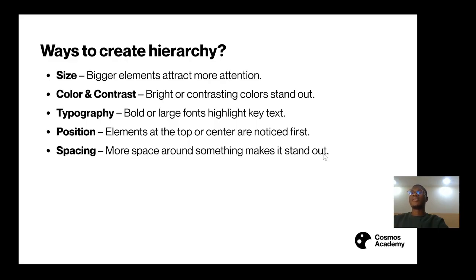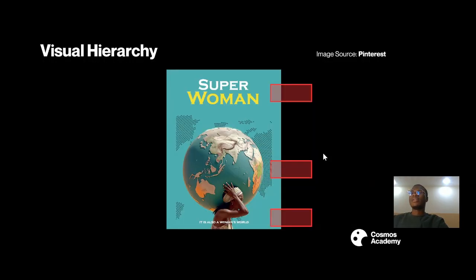So I'm going to show you guys a practical example of how visual hierarchy is actually used in a design. Consider this design, and a quick question would be: what calls your attention first? What calls your attention next? This for the second time, and what calls your attention last?